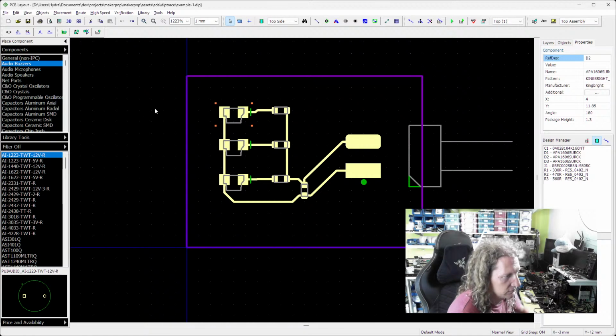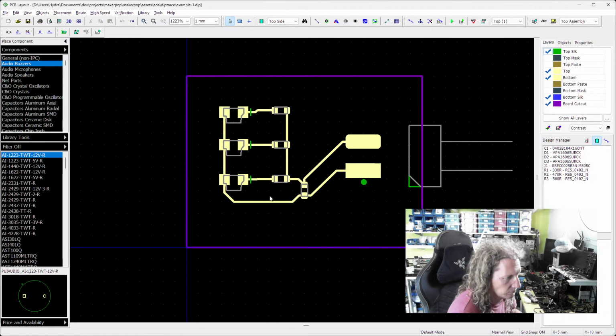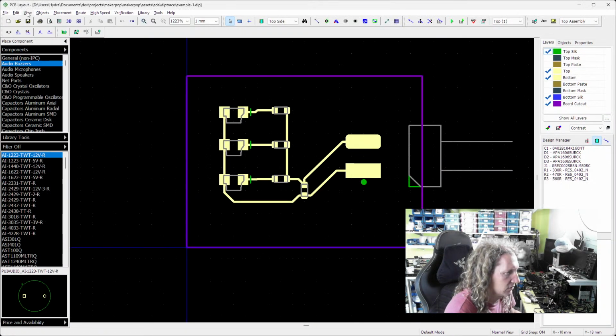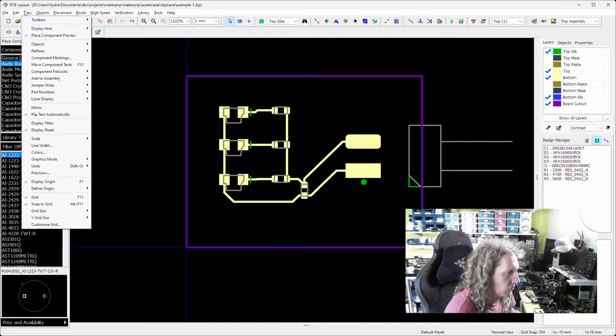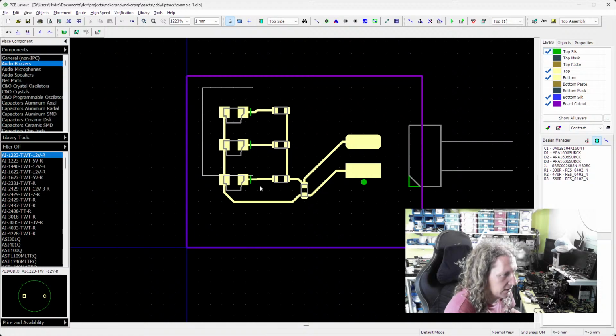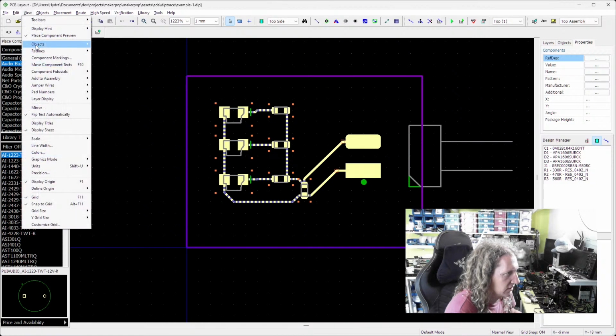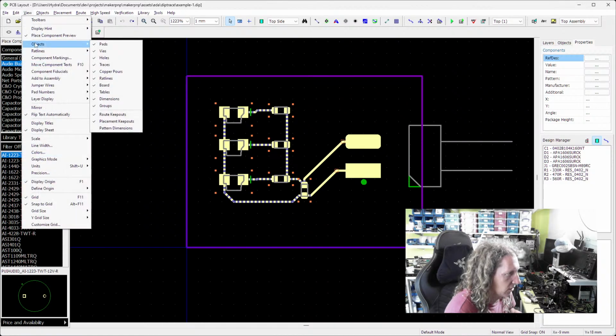Fine. So KiCad's got the labels and the reference designators and stuff turned on. You can do it in DipTrace by turning the things on.